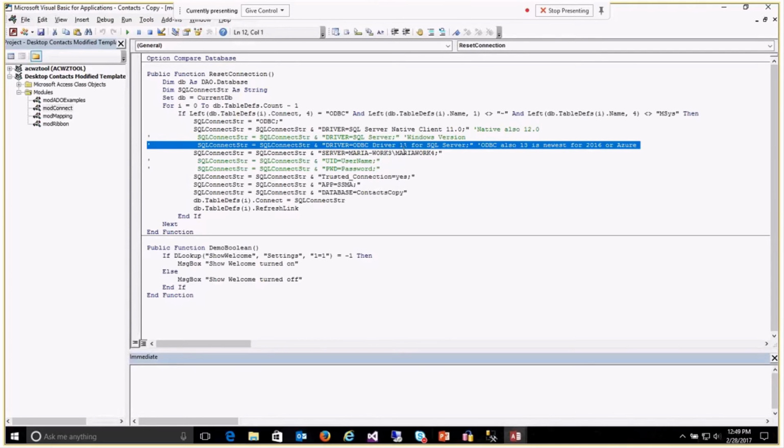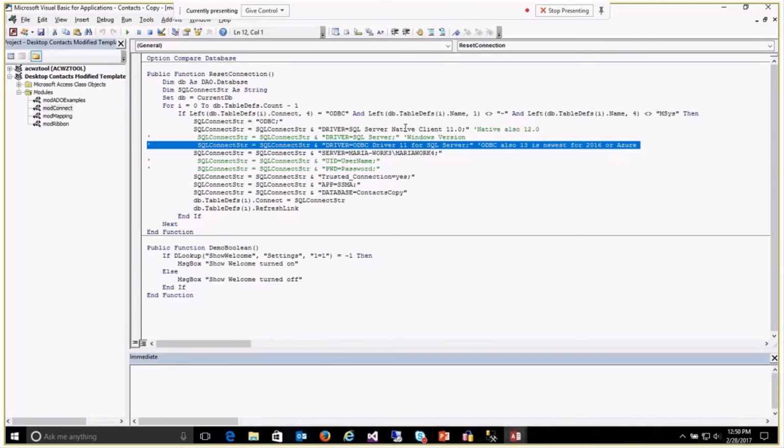And then we also have the ODBC driver. 11 is what I've got on my machine. There's also a 13 now that you can use for SQL Server 2016, or for Azure. So there are different options for that.